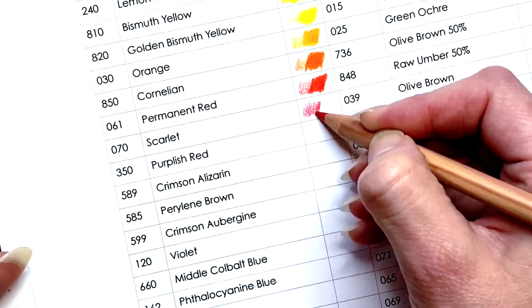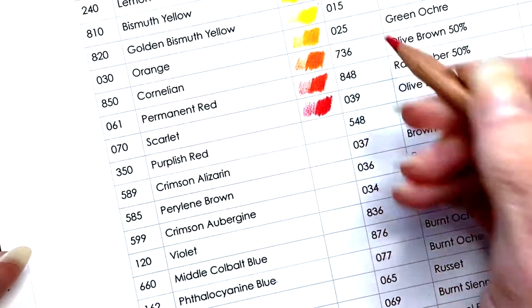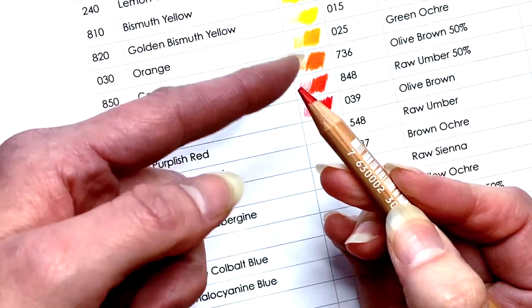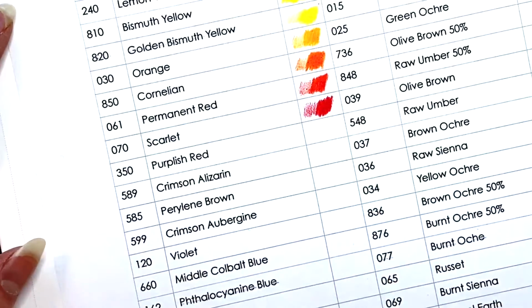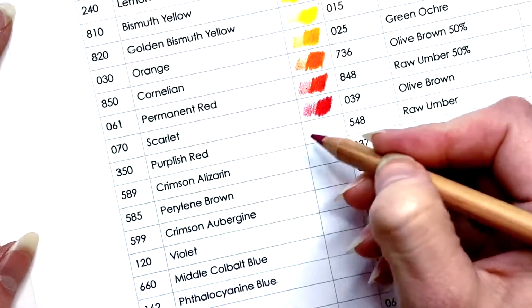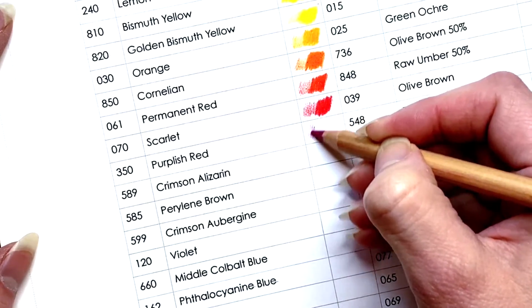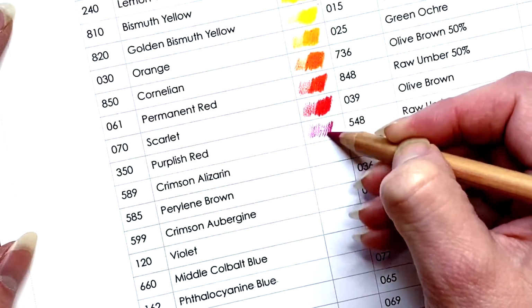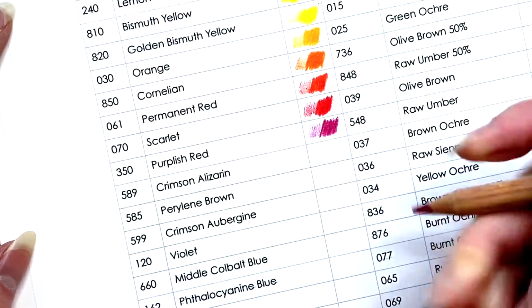And these are right out of the box, so I haven't sharpened them. They have the points the way that they were in the box. So you can get more precision with what you're doing when you sharpen your pencils to a better point. More precision.